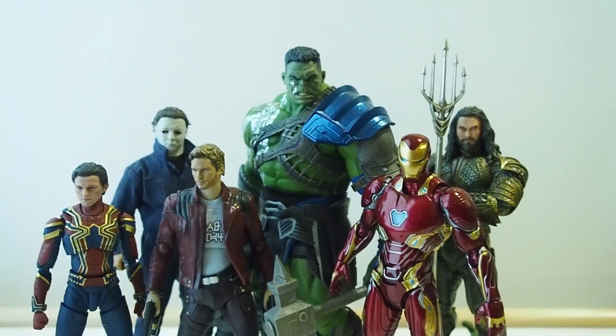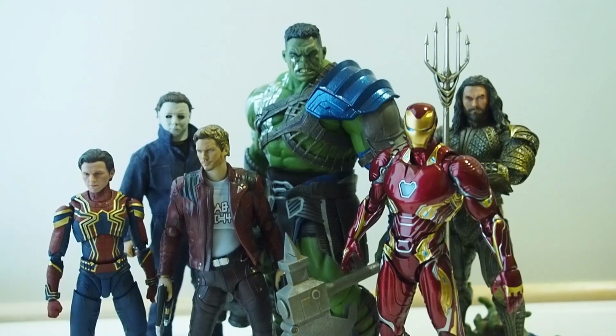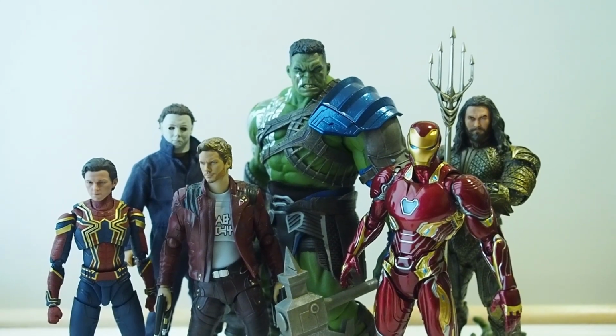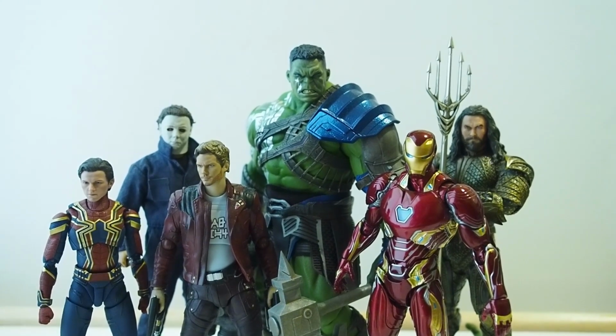And so yeah, highly recommend this figure, and I'm very happy to have this in my collection. And once I have Thor, I'll do a comparison with him. Yeah, so there you go. There's the Mezco 1/12 scale Hulk from Thor Ragnarok.